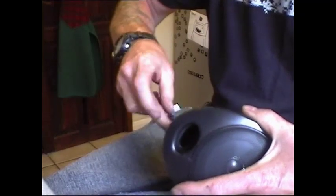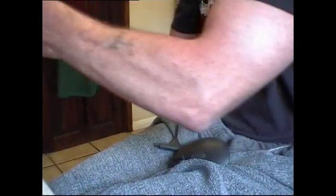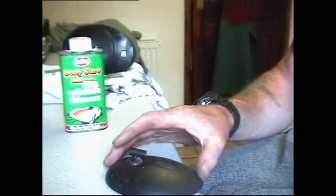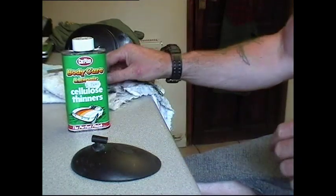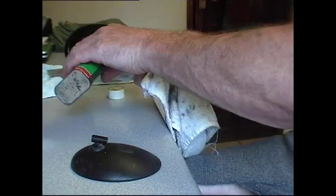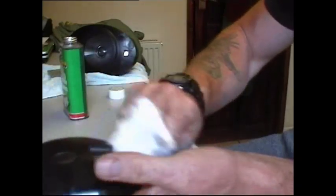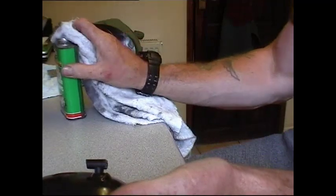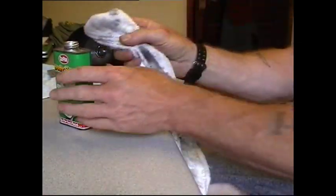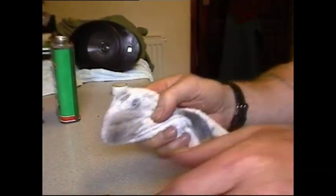I'll then be able to show you much better on the base. So there's the base. I'll just move the camera around if you can see that, hopefully. What I'm going to do is put some cellulose thinners on and initially just give it a light wipe. Basically what I hope to achieve by the light wipe is just to saturate it a bit, let it do its job, and it involves less manual labour, I suppose.